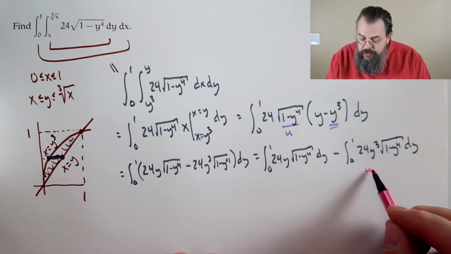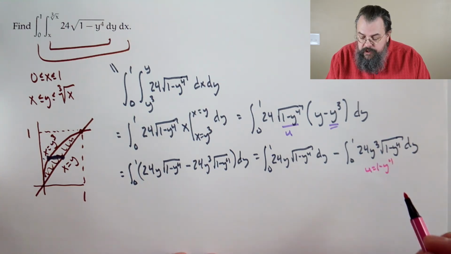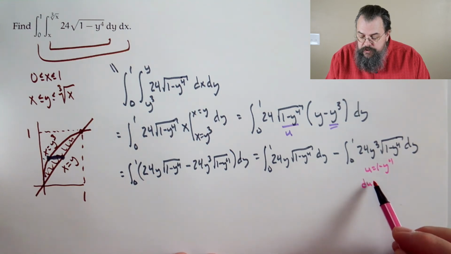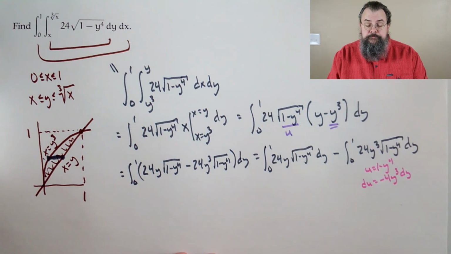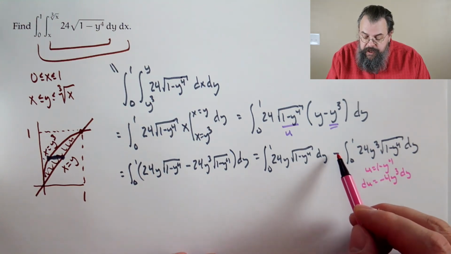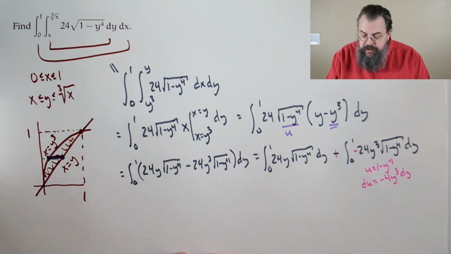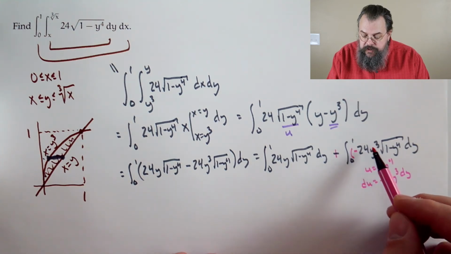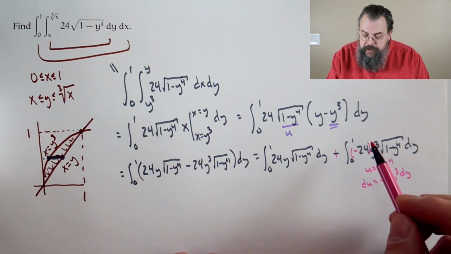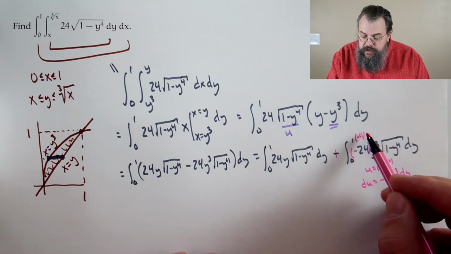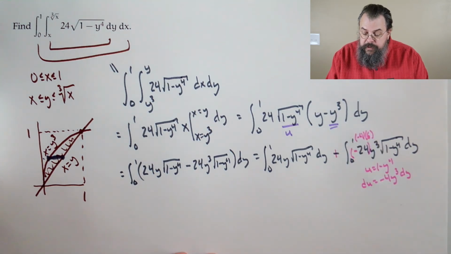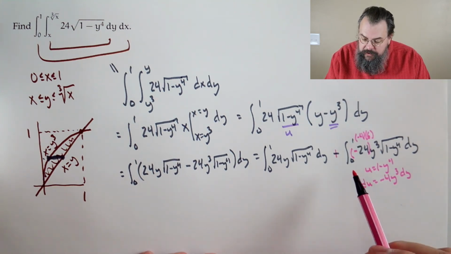So we'll let u equal 1 minus y to the fourth. Then we'll get du is minus 4y cubed dy. Now, notice we have a minus here, so I can move this plus and then make that a minus 24. And really, I can go even further and say, hey, this is really minus 4 times 6. So, if we update, what do we have?